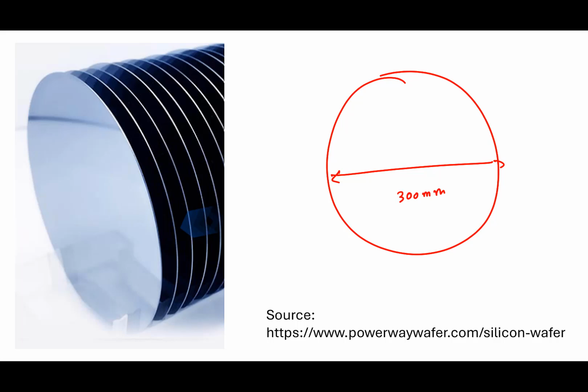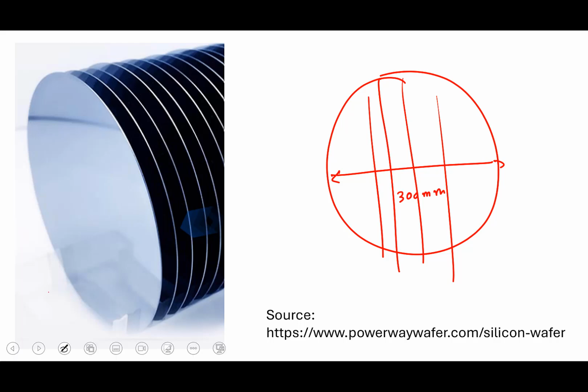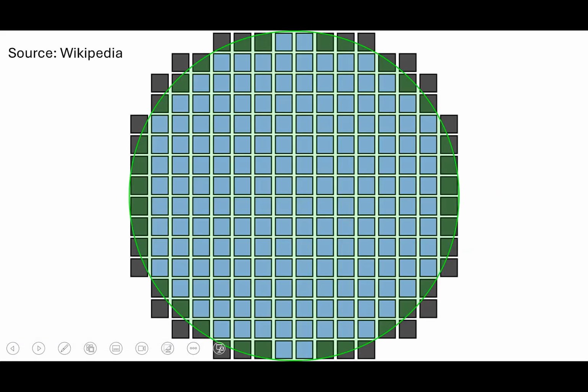So you fabricate the entire silicon wafer, and your design is essentially replicated all over it. Finally it is diced like this. I can show the picture here. So the design is replicated throughout and then finally diced, so that you can get the individual designs. These are called dice or chips, whatever you call them. Depending on the area of your individual die, you can get several hundred thousands or millions of chips in one wafer.